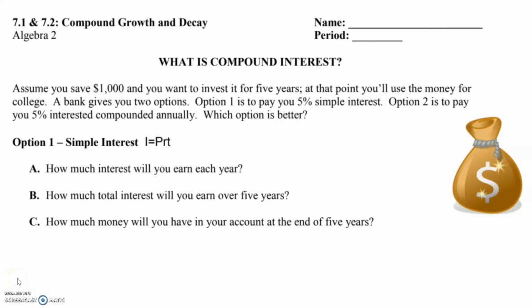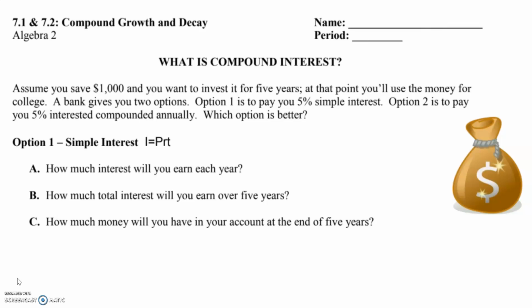So for day two of this learning target, we're going to continue talking about exponential growth and decay, but we're going to talk about specific types of growth and decay. Specifically, we're going to talk about compounding interest as opposed to simple interest. So as you can see on our first slide here in the first page of our notes, if we're investing $1,000 and we want to invest it for 5 years, regardless, we're hoping and assuming this is going to grow. This is an exponential growth model.